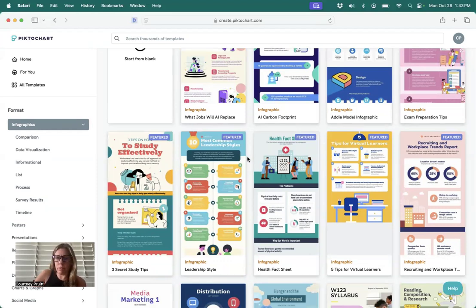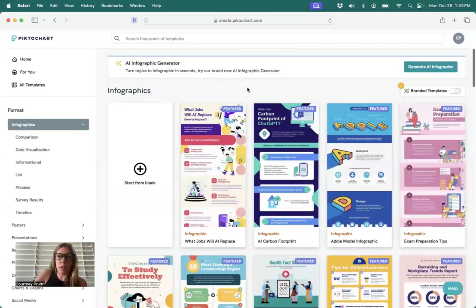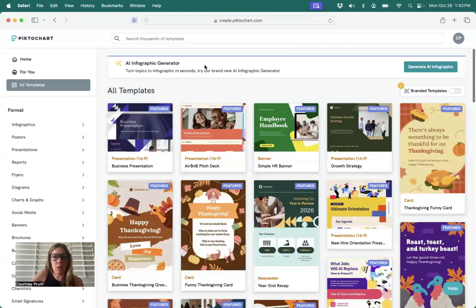You can have a free account, but it only allows you so many free downloads of your finished product. And so you need to make sure you're downloading it to the correct place. Otherwise, you need to pay to upgrade. Also on some of the templates, if it says it's featured, you need to pay for that or pay for special graphics. So it's not all available for free, but it is very engaging. And students would need to work together to decide their design elements, which can be challenging, but is part of group projects sometimes.